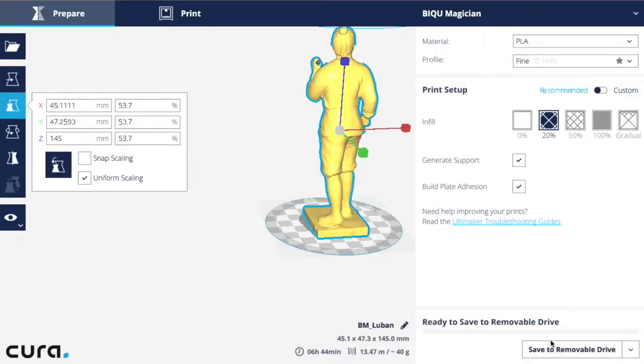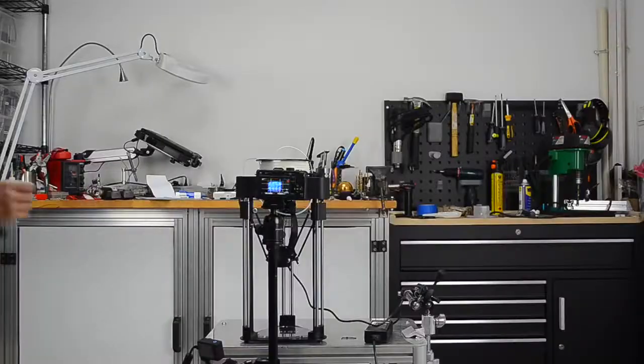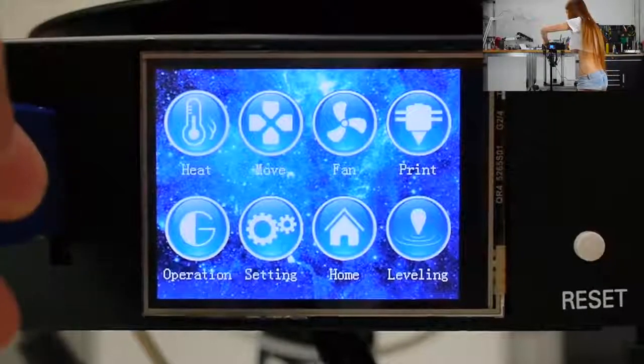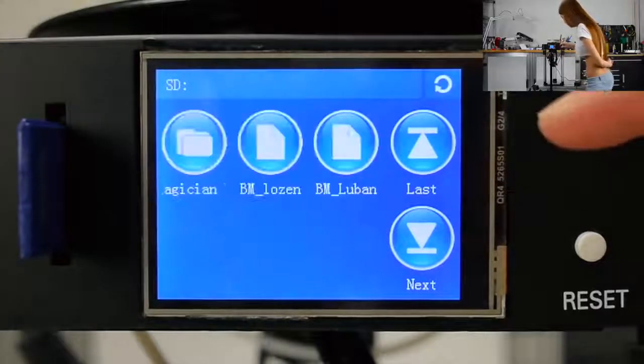Ready to save to removable drive. Okay, save to removable drive. Okay, now it's done. Let's go print it. Now I'm going to insert the SD card, and then I'll print the model on it. Hit print.